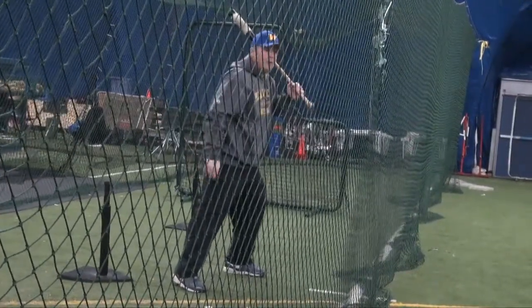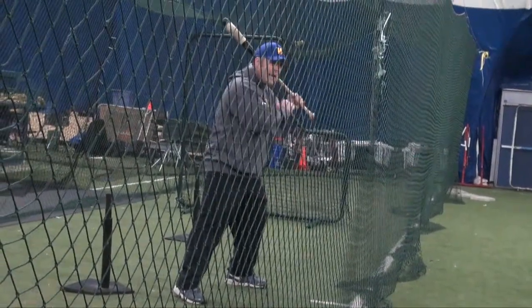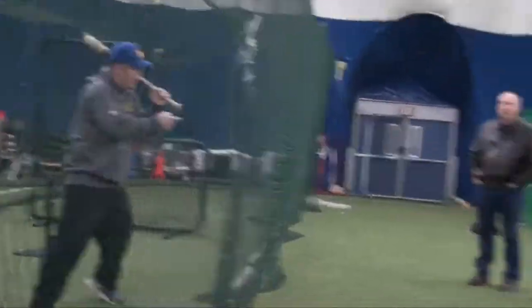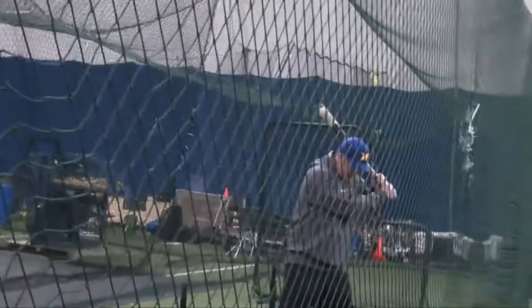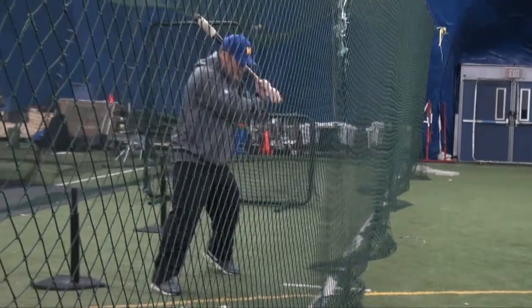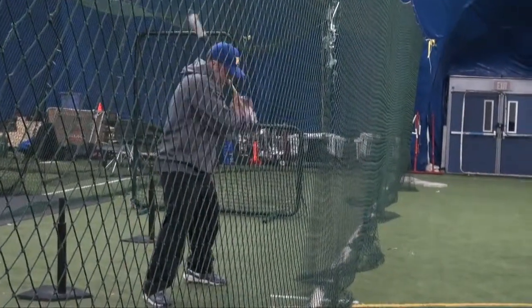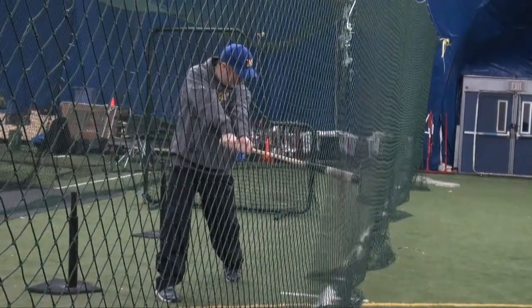Number 3 is pivot. Okay, pivot. So I got my weight back here. Now I'm going to generate that through contact and as I follow through. So I'm here. As my bat exits the window, it's not going to clank still. So the knob of the bat is going towards the baseball. Inside pitch here, up the middle here, away over here. So it's here, and as I pivot, it's like squashing the bug. Okay, I'll still use that, squash the bug. Pivot, and as it exits the window, I'm still here and I'm good.